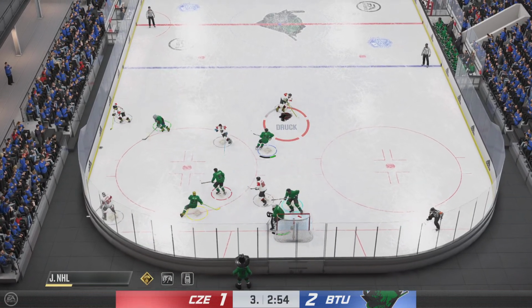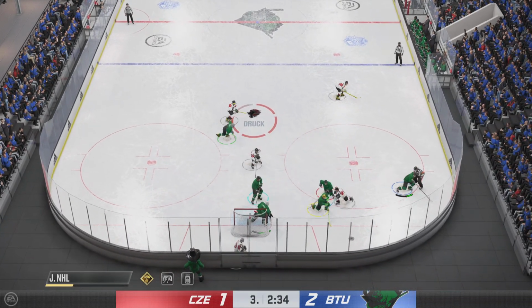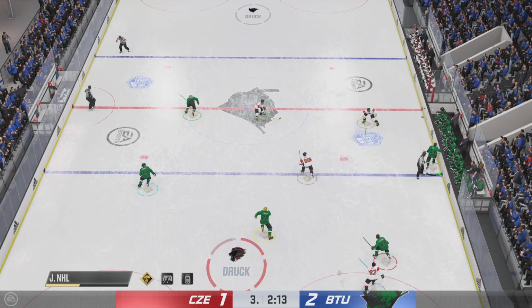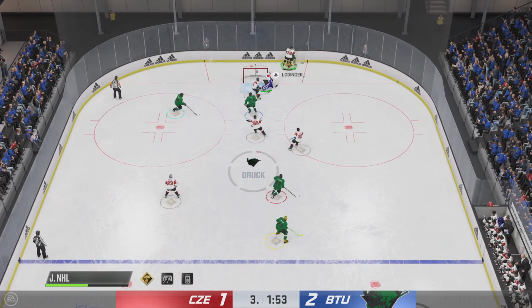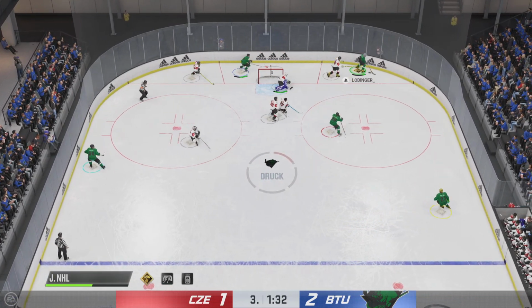I get that you're not going to score on every man advantage, but boy, they would have loved to have scored on that one. Well, and you have the player advantage, and you're down by a goal. You have to generate some momentum, and the first step is putting it in the back of the net, and now they're back at even strength, trying to get back on the board.